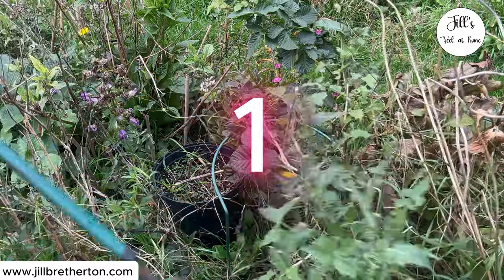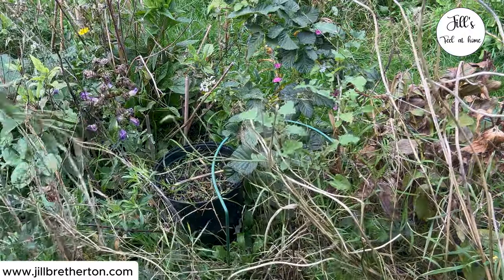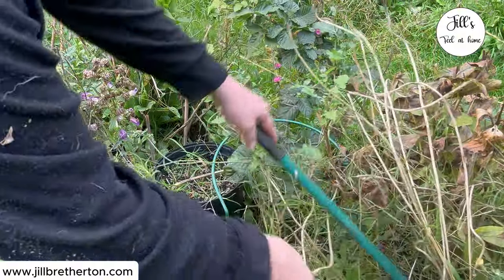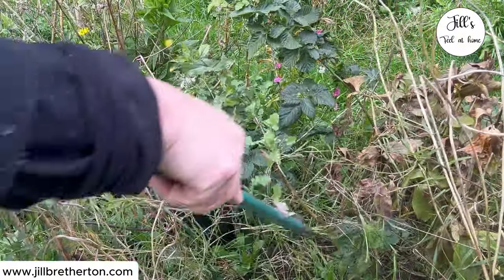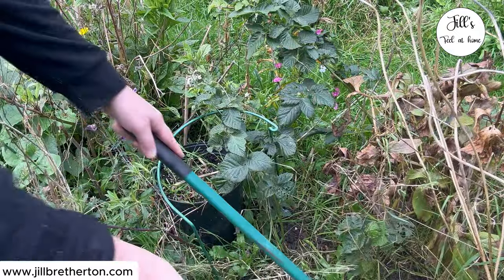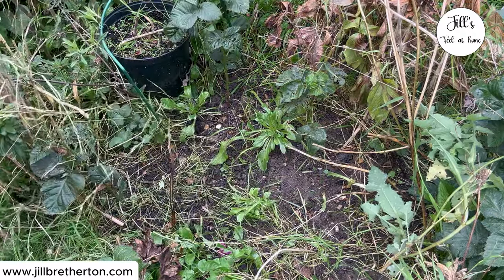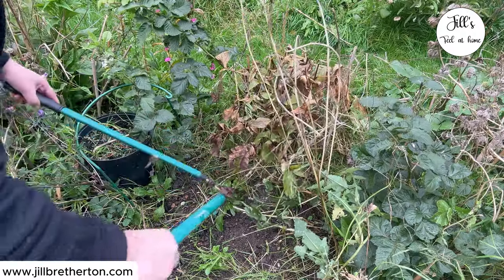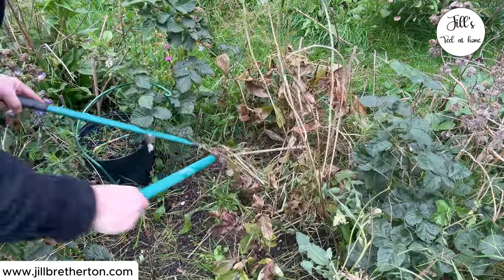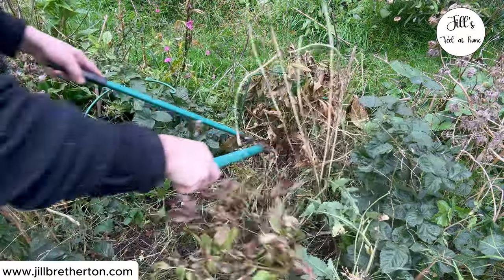Number one is to tidy up the garden — I especially need to do that. That's going to look different for everyone depending on what your garden is and how you style it, what design you have. If you grow a lot of perennials like me, you're going to need to cut those back because they start to look very scruffy and dead. Other things you can be doing are cutting back any overgrown trees or branches that have bolted over the summer, sweeping up leaves — all those kinds of maintenance things. It's going to look different for everybody, but tidying up the garden is a great thing to do.